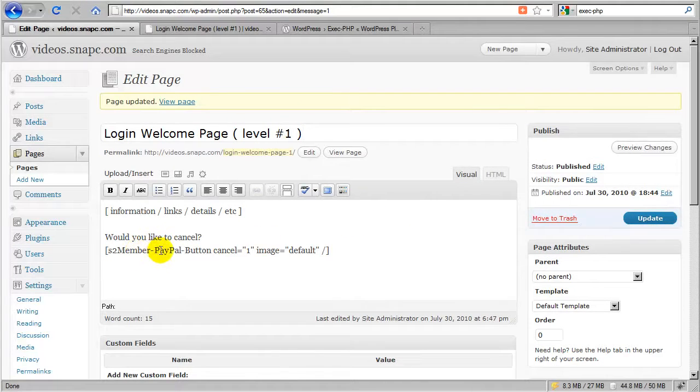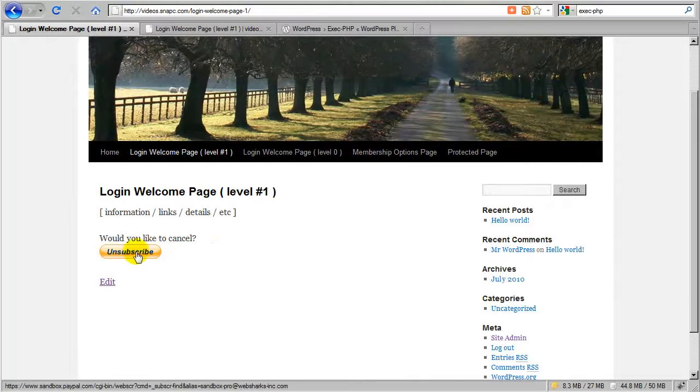I'm going to go ahead and view this page now that I've updated it. Whether they click to unsubscribe or to cancel through this button, or they go directly to their PayPal account and do it on their own, or even if you did it as the site owner, as the merchant, you logged into your PayPal account and canceled their subscription, in any of those cases, s2Member is always notified through the IPN service behind the scenes. And another issue that casts some doubt or some concern about how s2Member functions is how that process is handled. So I'll touch on that just real quick.